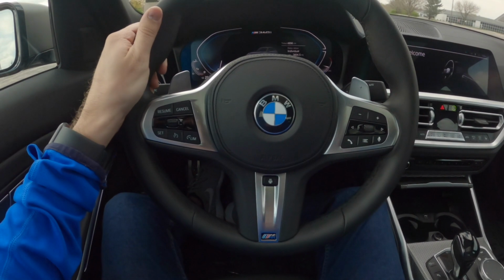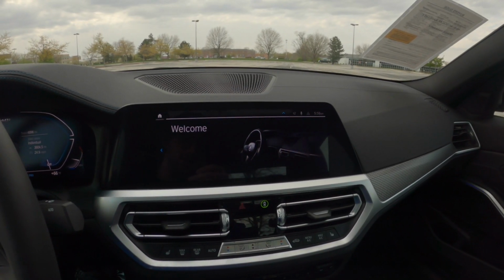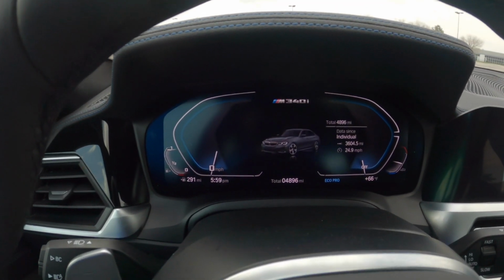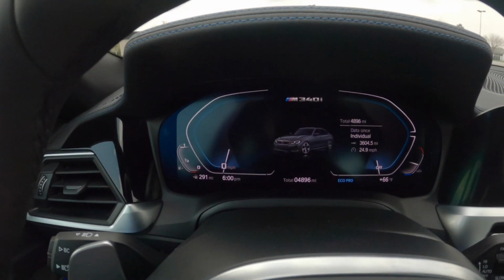You'll see a little more of this during the actual test drive itself, but let's get into it. So as you can see here, it's got the performance steering wheel with all of the standard instrument clusters. I think they're making a pretty streamlined finish in their dashes and display for all of their at least 3 series, and I want to assume the remainder of them going forward. But you've got the new digital display in all of these G series, which is pretty nice. Call me a purist, but I kind of liked the hybrid digital and regular analog display that you got on the previous generation's dash. So that's definitely something that would take some getting used to.